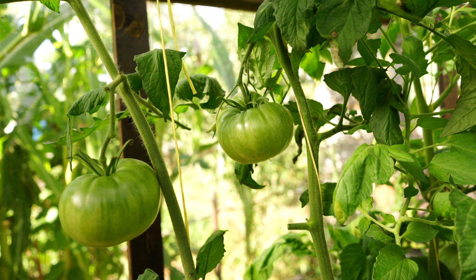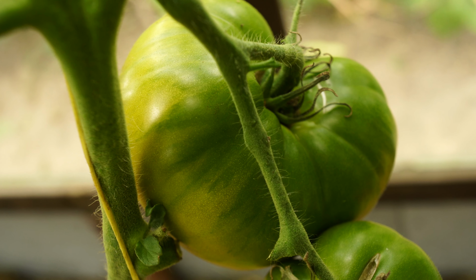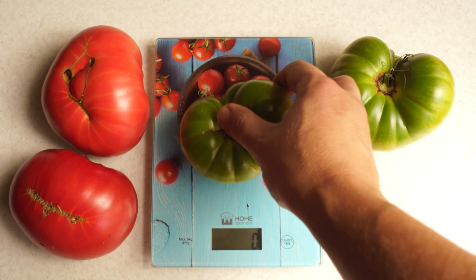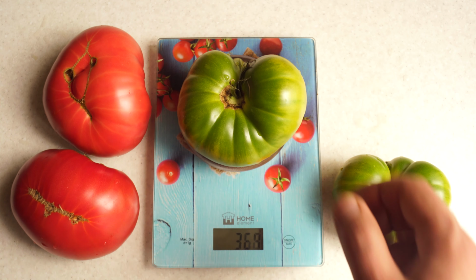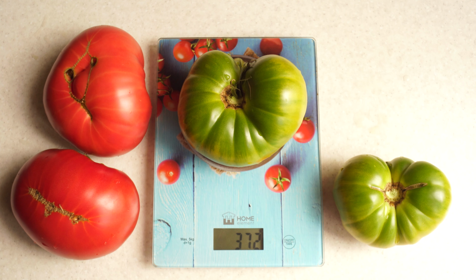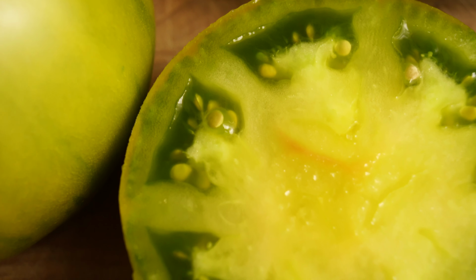The plant is very tall and topped out at 6 feet 3 inches or 1.9 meters when growing in 2 stems. The tomatoes are flat round with slight ribbing, and, as you probably guessed from the name, they are green when ripe. At the same time, it's not difficult to determine the ripeness. The fruits gain yellow and pink tones. The weight of tomatoes ranged from 9 to 14 ounces, or from 250 to 400 grams, which is very good for a green variety. Inside, the fruits are green in color, even with a hint of being bicolor. You can see small pink lines inside.